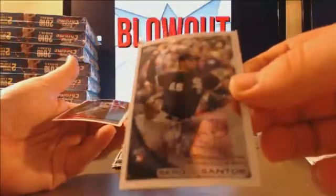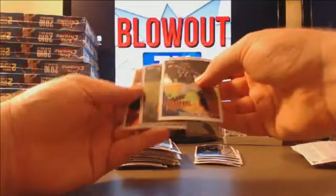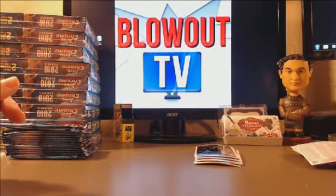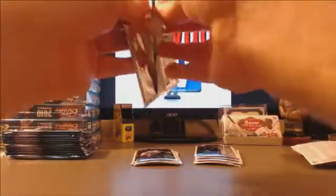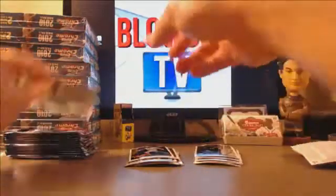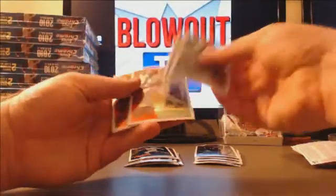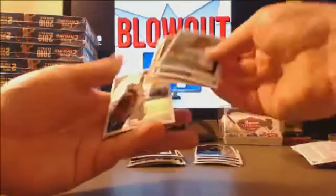Sergio Santos for the White Sox. Big White Sox auto. Sergio Santos. Gordon Beckham. Refractor. You are probably right. Ryan Braun. Who's got the Brewers now? Ryan Braun refractor. Big time Ryan Braun card. That goes to Matt 4486. You're welcome, pal. I can have the big Rays hits. Well, I think Wade Davis is the only Rays auto. That's a nice Mike Stanton rookie there for you, John. John Zink. Andrew McCutchen refractor.